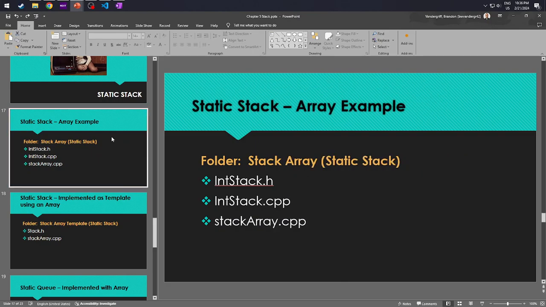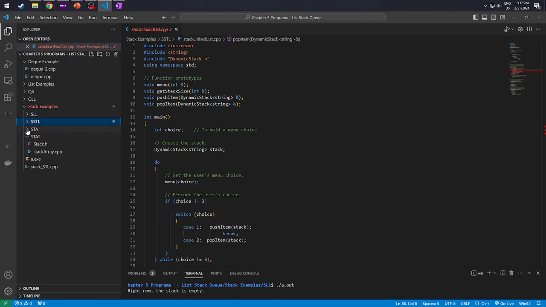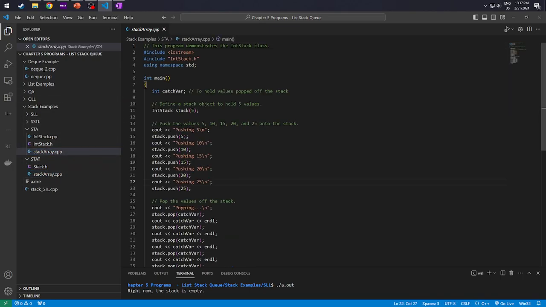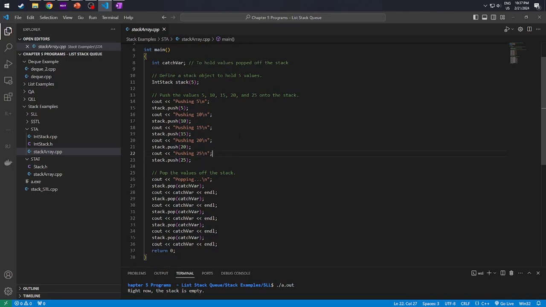So that brings us to our static stacks. The array implementation of these is actually kind of cool. I probably wouldn't have been able to come up with it, but it is this one. So, looking at our main first, we are going to push 5, 10, 15, 20, and 25, and then we pop 5 values. If we look at what we've added and work our way in reverse, the values that are going to come out are 25, 20, 15, 10, and 5.